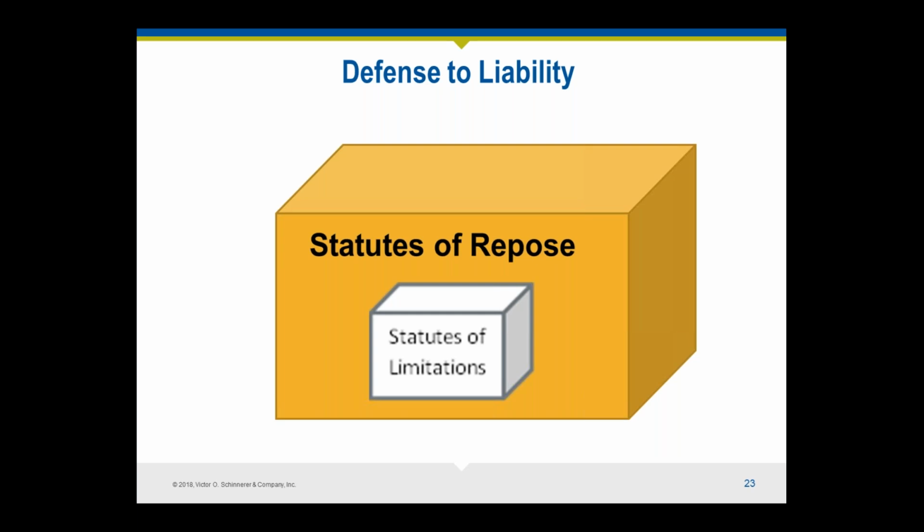Now, let's say in the next year, you notice a leak in another building on that same project. Again, you're still within the 10-year statute of repose, but you're going to be required to bring that claim within that 2-year statute of limitation. So clients should be aware of how long they have to bring the lawsuit, and you need to be aware of how long you have exposure.